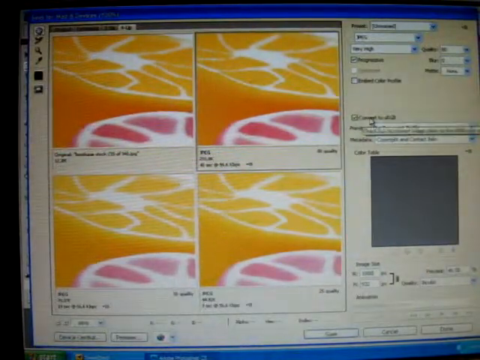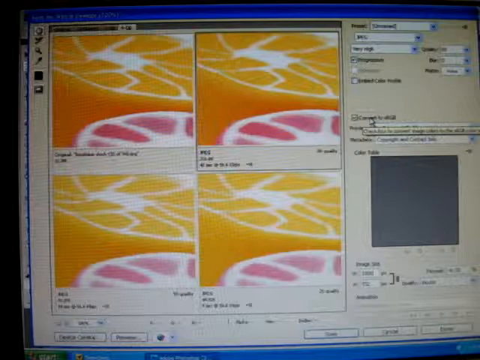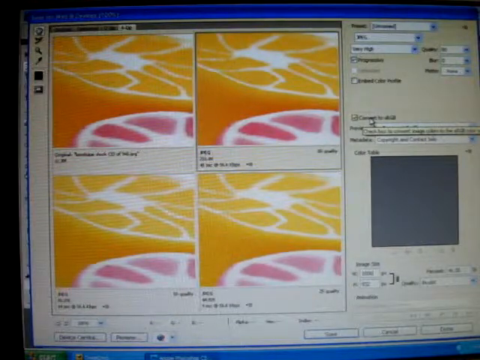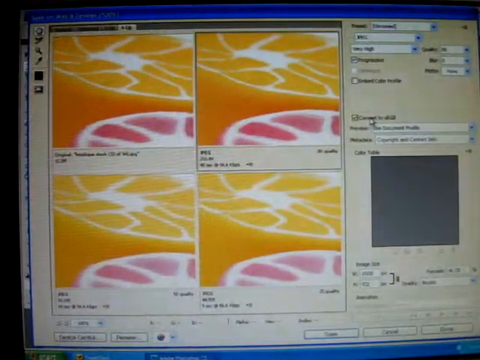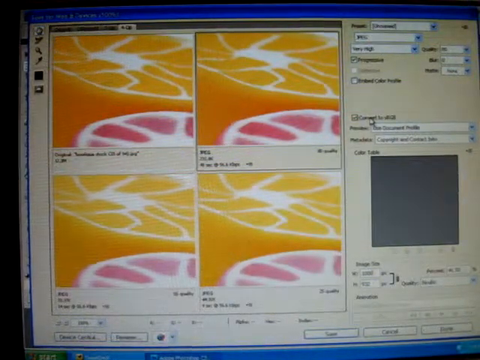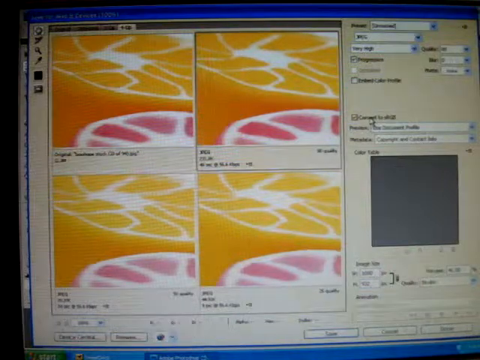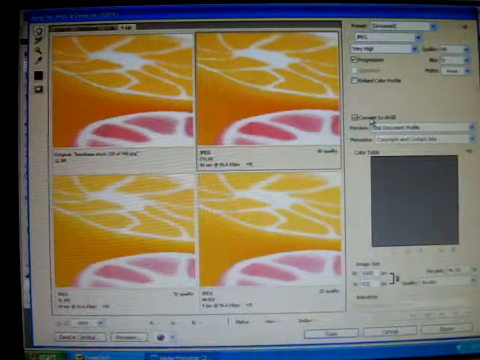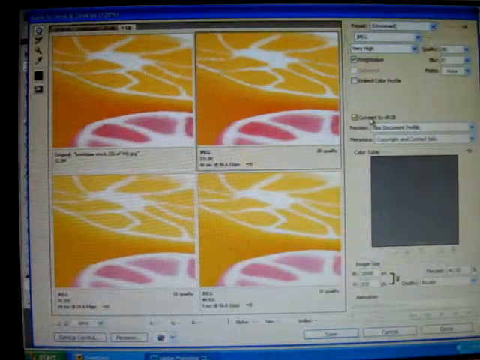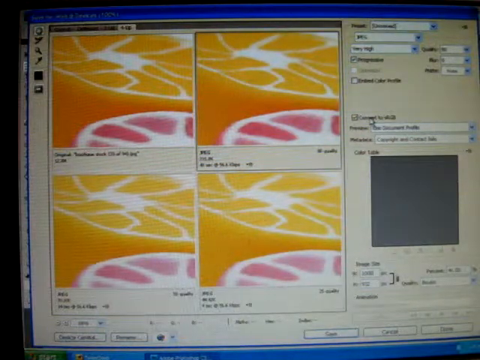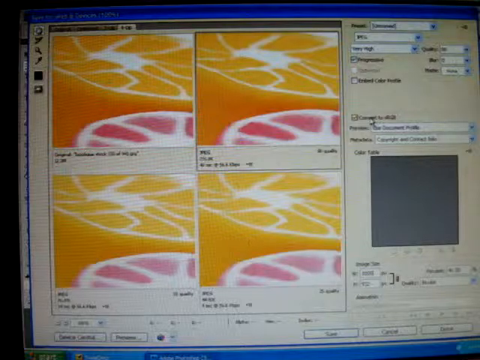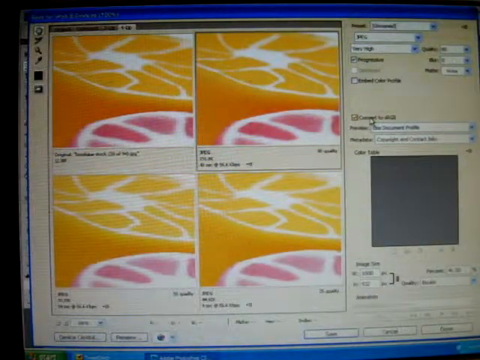With the convert to sRGB, you might find usually if you take your photos off your point and shoot camera and then put it onto the internet, the contrast drops dramatically. sRGB is an overall setting that the internet uses so that everything's optimized. So we'll go into Photoshop later and I'll show you how you can change that profile so that everything comes out and looks as you're expecting it to when you put it on the internet. Doesn't always work with Facebook because Facebook will strip that profile out.